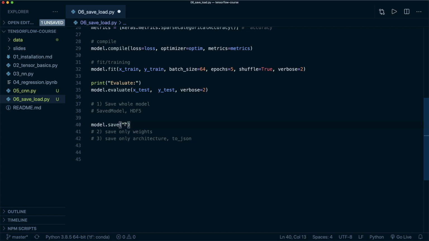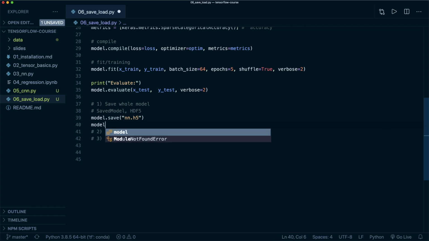So for example, if we just use NN, so for neural network, a file name without an ending, then it's using this format. And if we specify the ending H5, then it's using this format. So both work fine. In the TensorFlow docs, they recommend to use this format, but I think this one works as well. So you can use both.